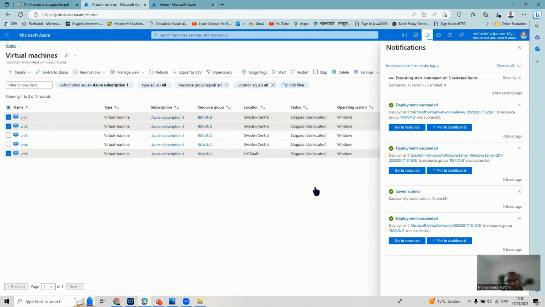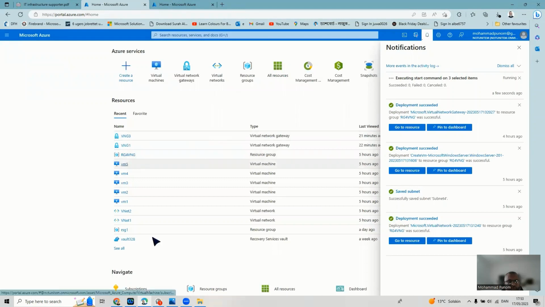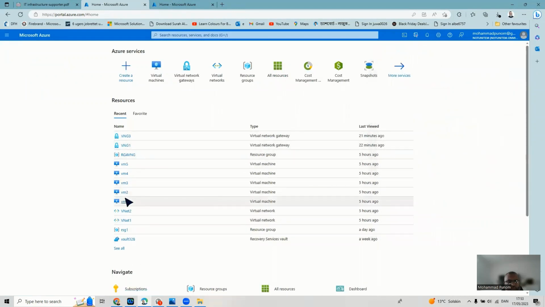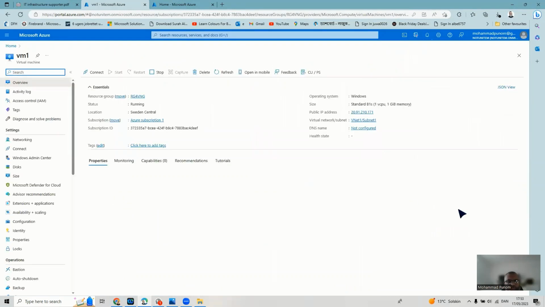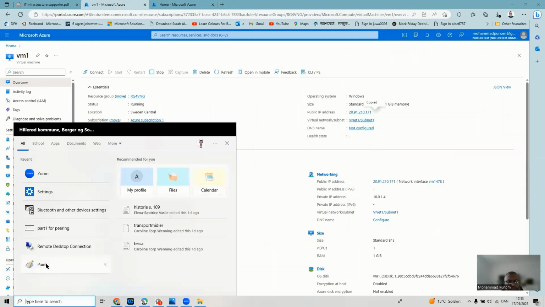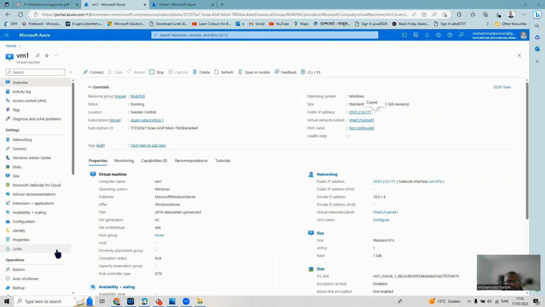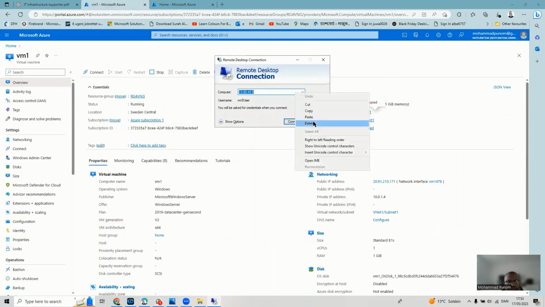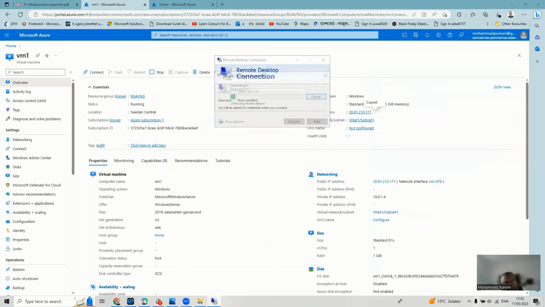Okay, so go back home of this portal again and go to the VM1 information overview, then copy this public IP address and go for remote desktop connection, paste this one and connect, and it will ask for the username and password.